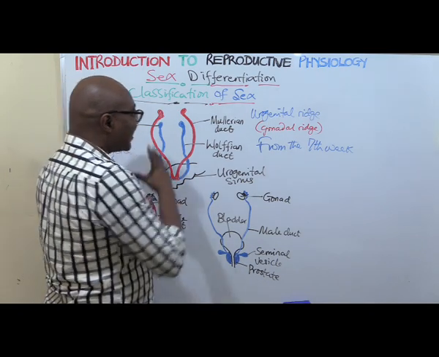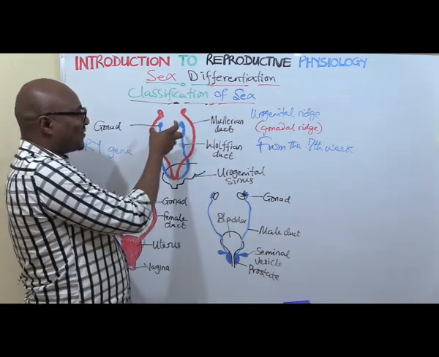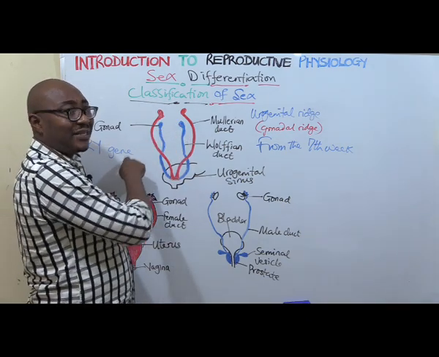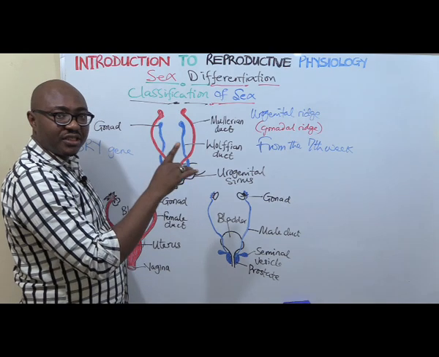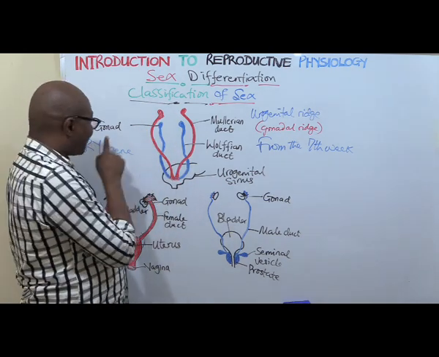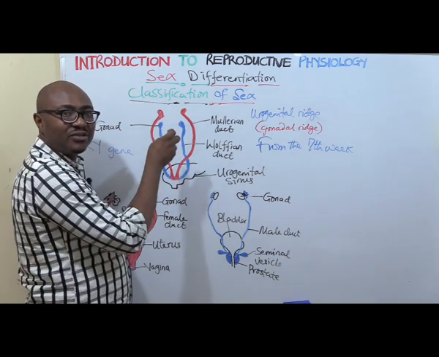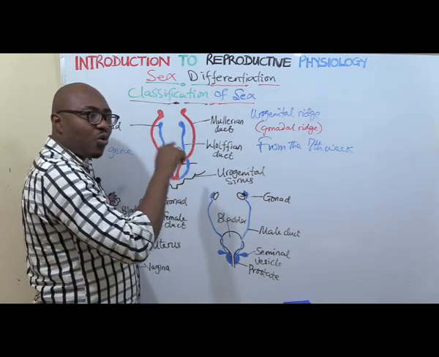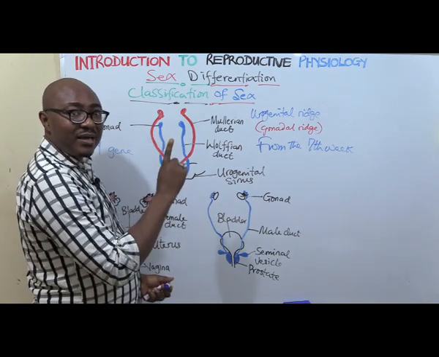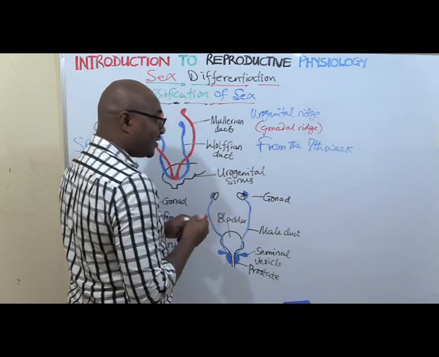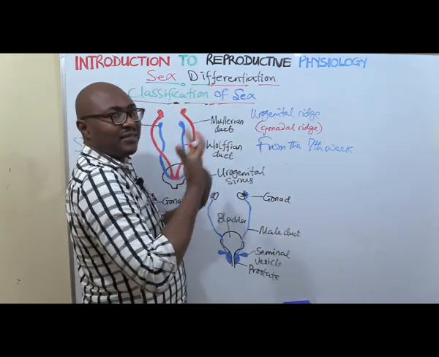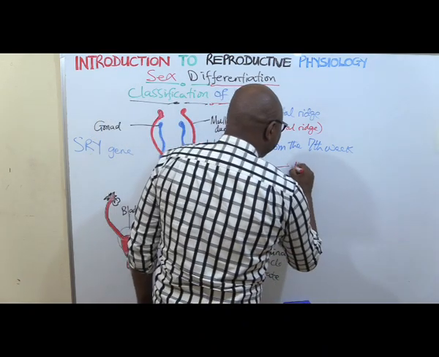So as it begins to code for that protein, it begins to form a testis if there's the SRY gene. Right? In the absence of the SRY gene, the ovaries will develop. But in the presence of the SRY gene, testes will begin to develop, and it begins to code for the expression of two embryonic male hormones. I call it embryonic because you don't have one of them in an adult. One of them is testosterone.